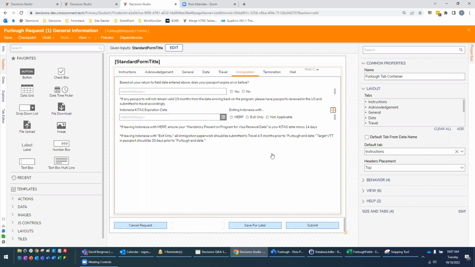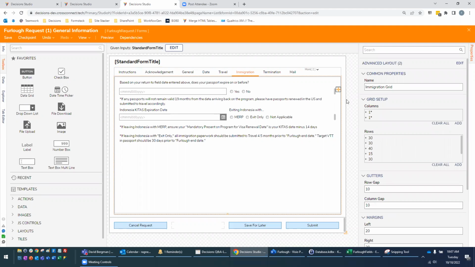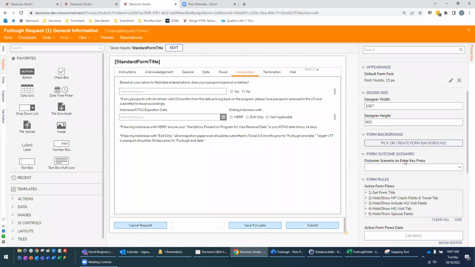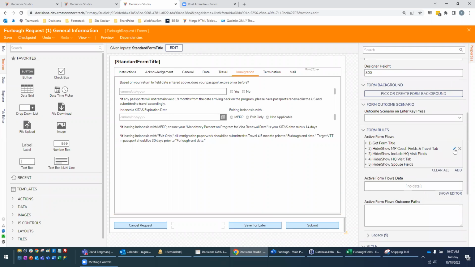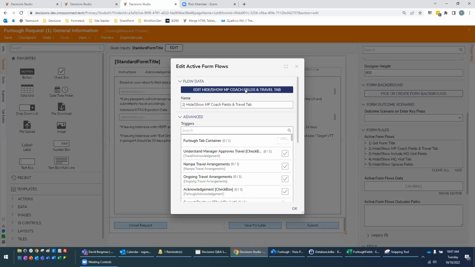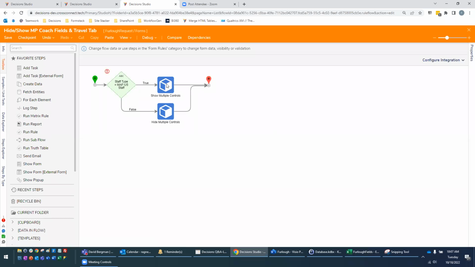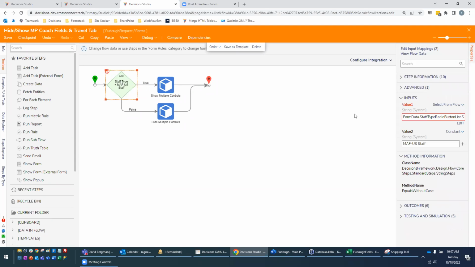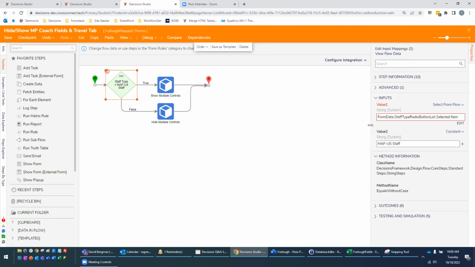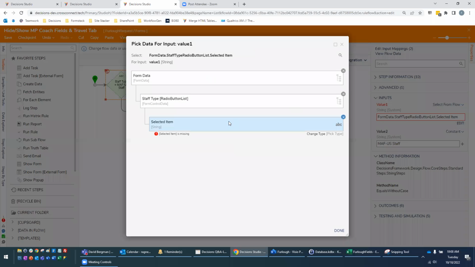Containers to show multiple controls. I don't know what I have going on. So I'm going to add another tab on mine.